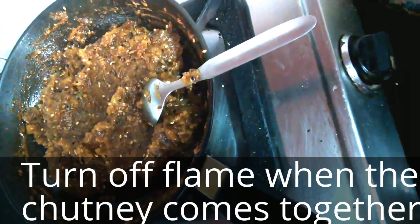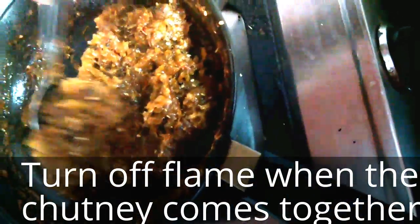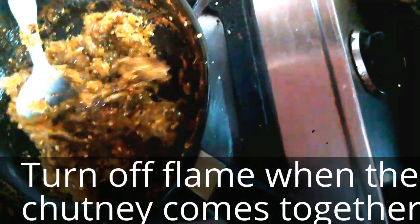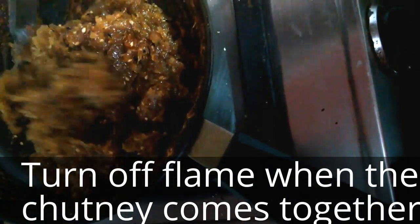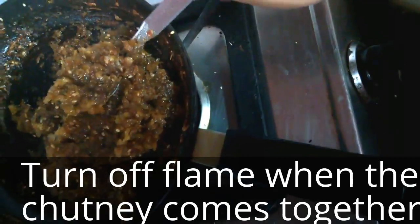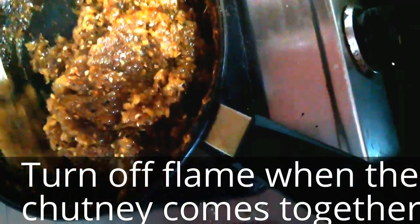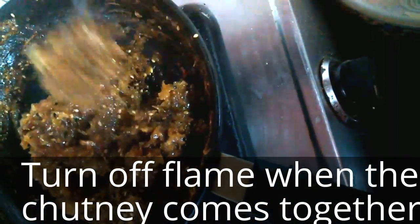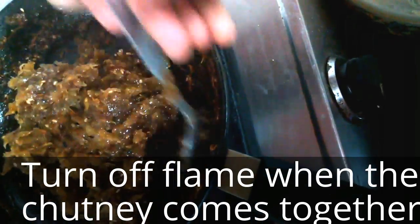Okay, so our chutney is almost ready. When you're able to scrape it off the sides easily, it's a sign that your chutney is ready. And see, it looks ready in color as well. I have added 1 teaspoon of vinegar to it. Vinegar will act as a preservative. But I don't plan to use it for a long time. It will be finished within 15 to 20 days.